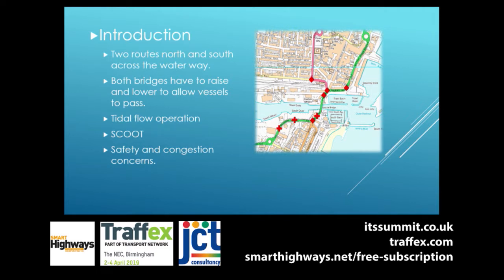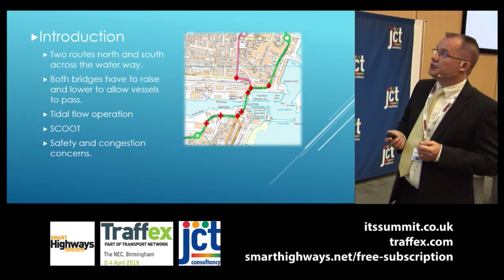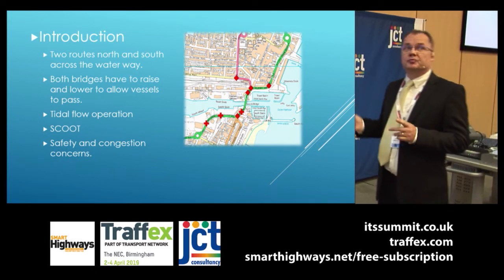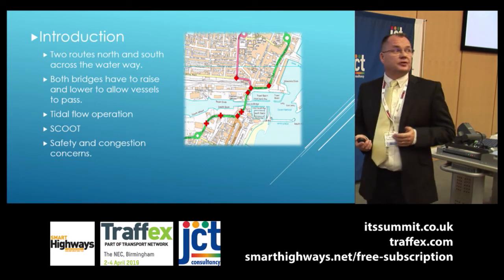There's a tidal flow system on the bridge that we're concerned with, the one shown in this image here. It doesn't actually affect the presentation too much. It adds complications on site, but from the point of view of this presentation, it's not particularly relevant. There is a SCOOT region. You can see there where I put the diamonds, those are junctions, and the crosses are pedestrian crossings. At this point, I should say thank you to Green Signals, who set up the SCOOT region for us.